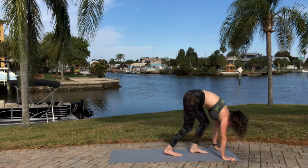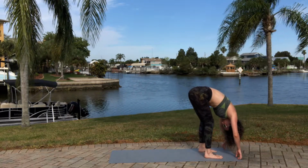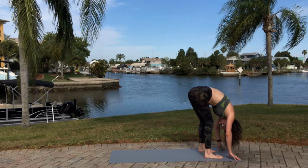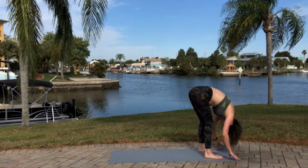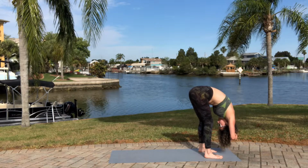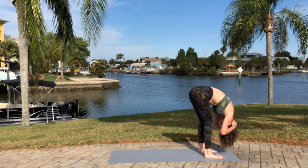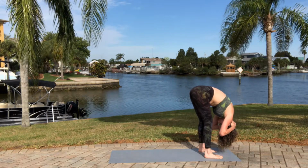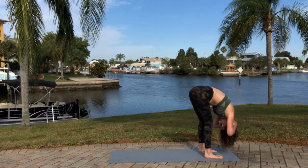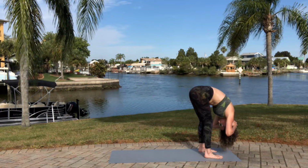You can step, hop, float. We'll meet in forward fold. And again, you can bring a generous bend into your knees here as we're waking the body up. Arms, fingertips can be on the mat. You can seek opposite elbows. I like to interlace my hands behind the crown of my skull. Just provide some more weight, some more traction, allowing my spine to release into this gentle inversion.